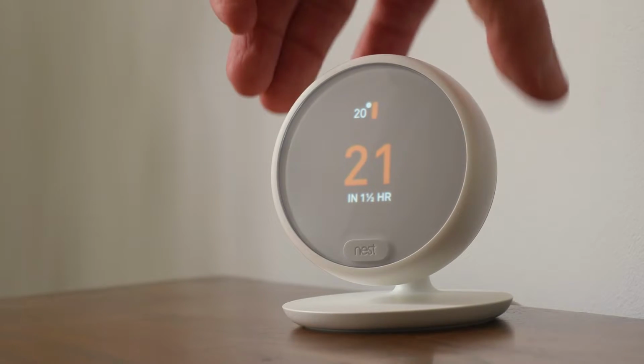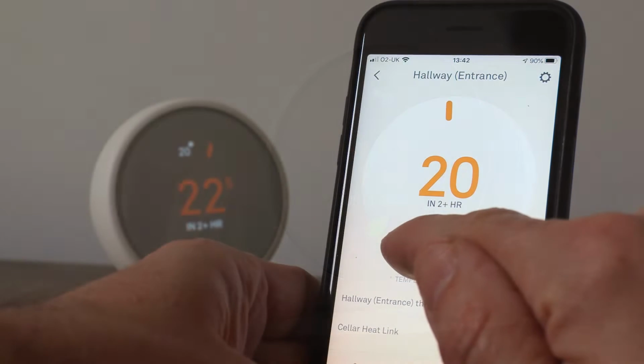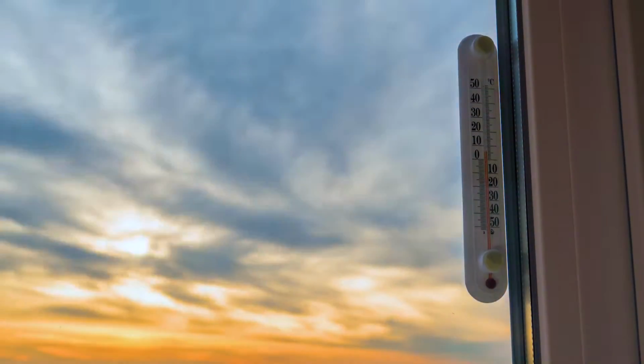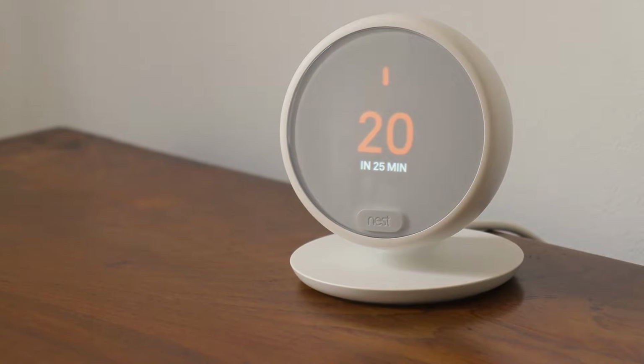Now, one very simple and effective way to do this is to fit a Nest Thermostat E, which is an ingenious piece of technology that provides greater control of that heating system by taking account of the variants such as the weather and the occupants' living patterns. For example, if the weather turns unexpectedly mild, the Nest Thermostat E will delay the start time of the central heating, but still manage to reach the target temperature by the time you require it.